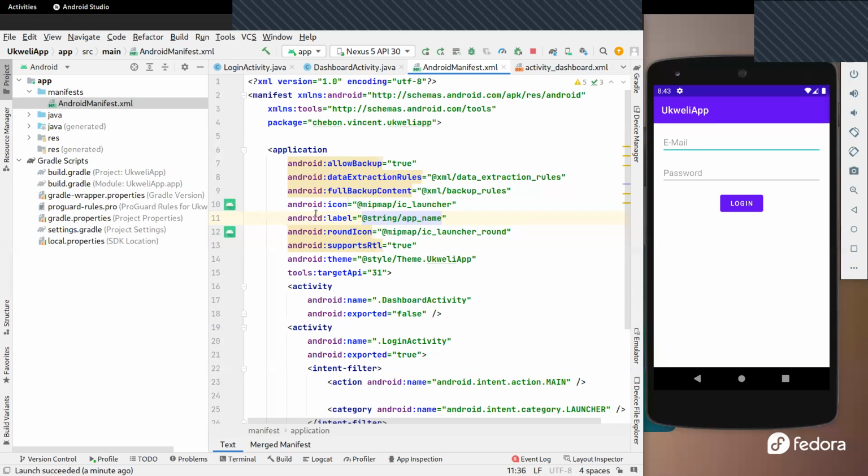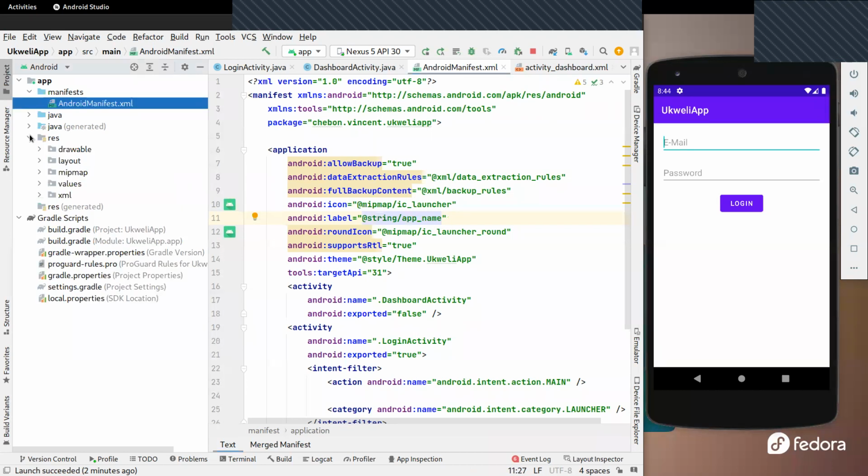So you just come to the manifest file, as you've seen here. Hapa kwa manifest, kuja Android manifest. So you can see you can be able to change even the icon and even the label. And the app name is stored in somewhere called @string app name. So ukiona @string usishtuke. So this place is just under resources.